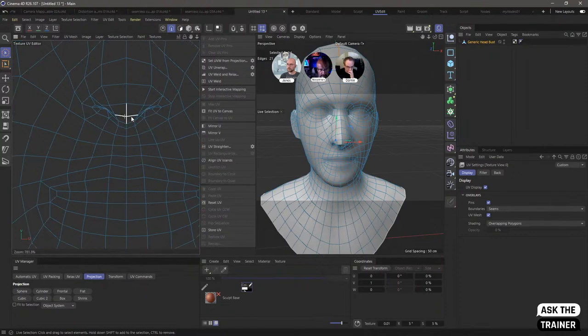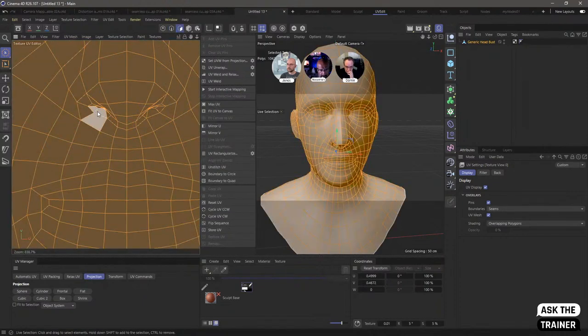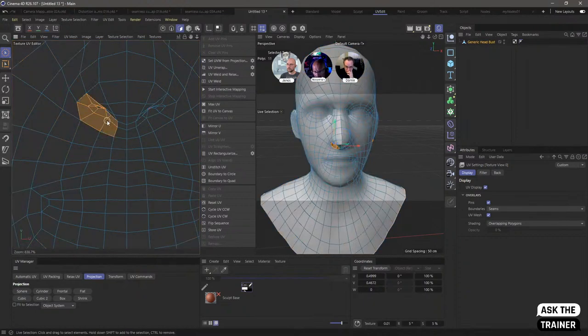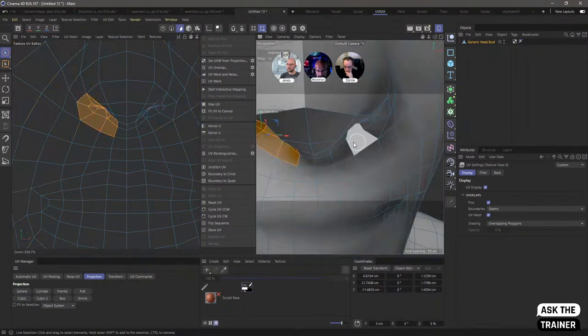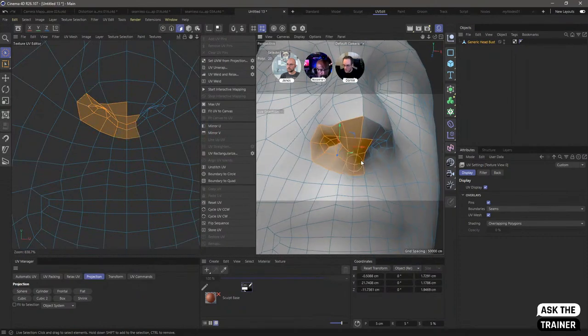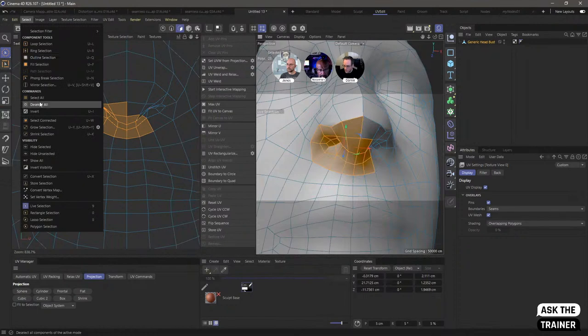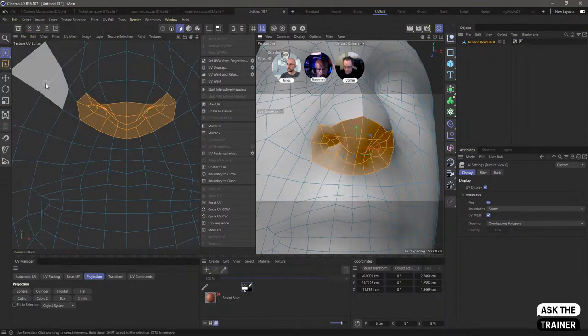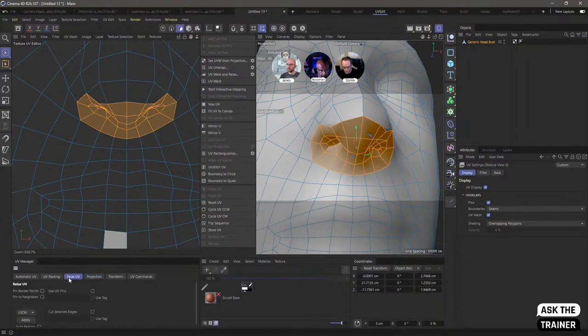select the polygons that comprise this. I'm going to go here and here. Now, sometimes you have to alternate between 3D view and your UV view, and I'm going to mirror my selection. I have these. All I have to do is go to the relax UV, pin the border points. So the border points are all the points that lie in the circumference of this. If you pin the border points and then apply, it will relax everything but not touch the outline. So now we have no overlaps.